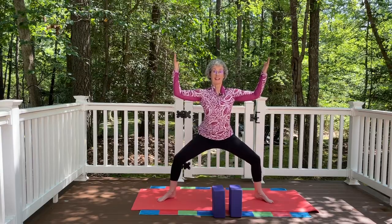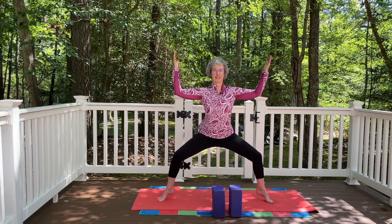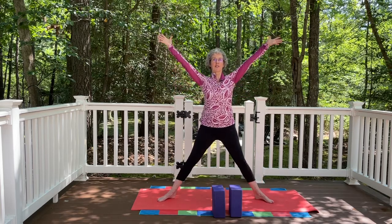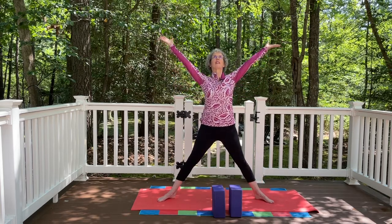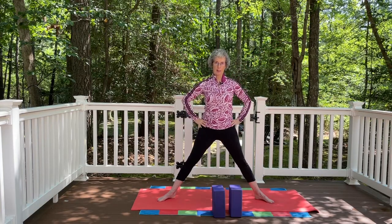Now, what if you try to balance here? So lift both heels, find that focal point. Find your breath, breathe and balance. Inhale and exhale. Great. Now release the heels down, straighten the arms again, straighten the legs, come to that star pose. Maybe take the gaze up a little bit. Inhale and exhale. Now release the hands down, bring your hands back to your hips.